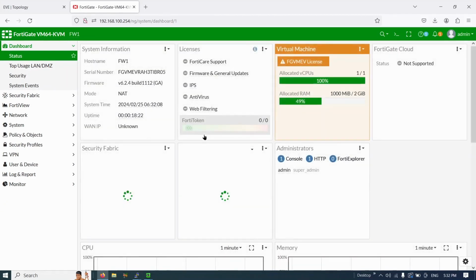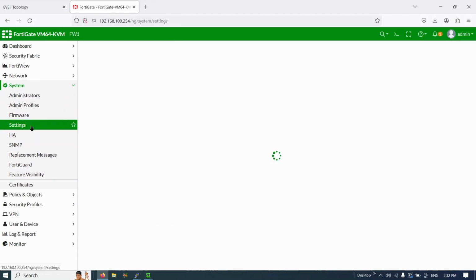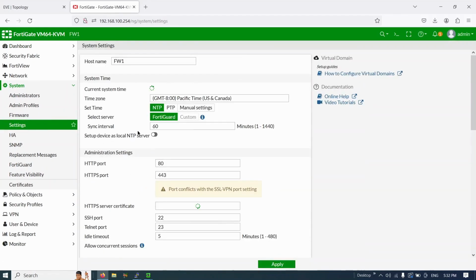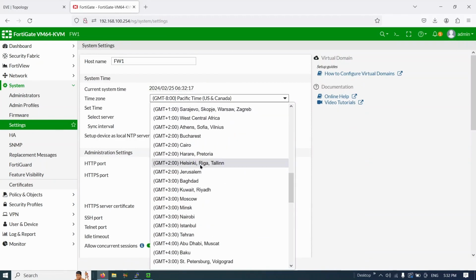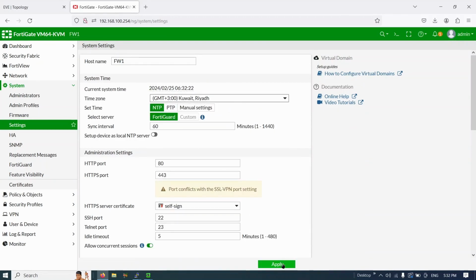First we'll match the time zone. Go to system, settings, and then go to time zone, match it to, yeah, that's where I am, and then click apply. So my changes have been saved.